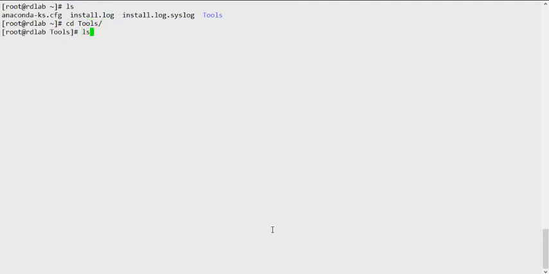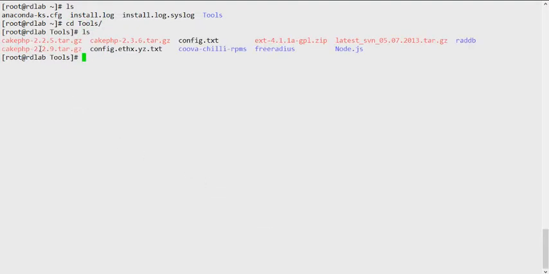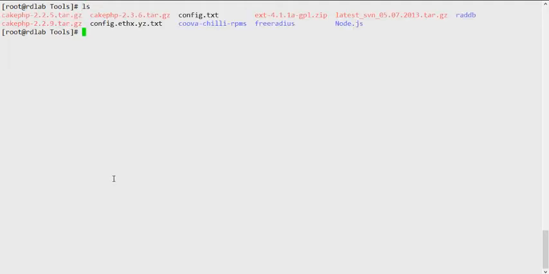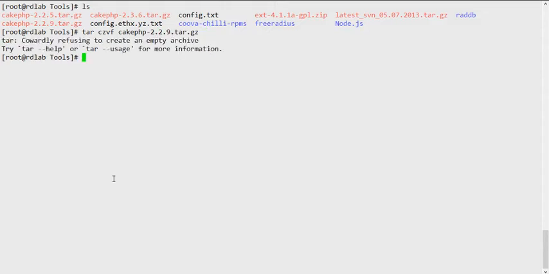So this should be part of our downloads if you're wondering if we have that. If you check tools, you can see we have the CakePHP 229 here. This is stable. So the first thing we need to do actually is to extract the CakePHP installation file. So make sure we extract that. All right, so we used the wrong flag there.